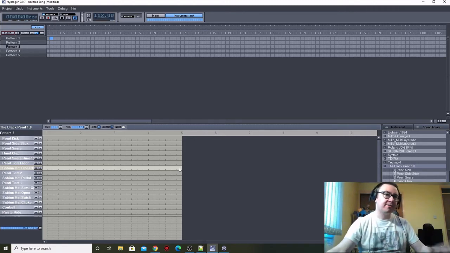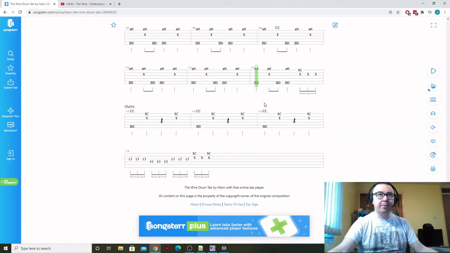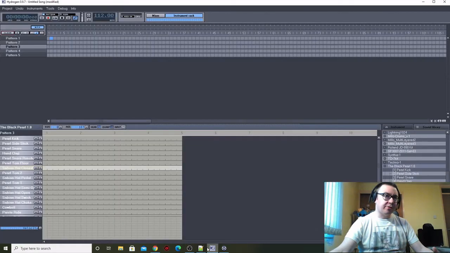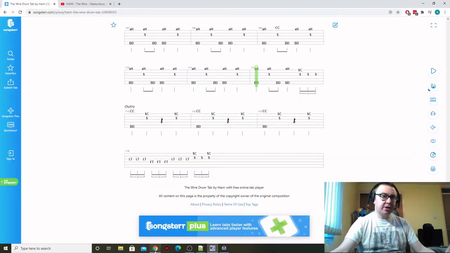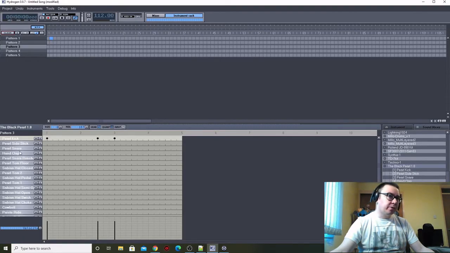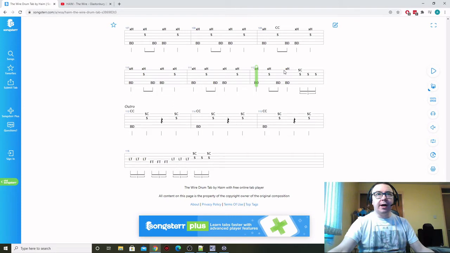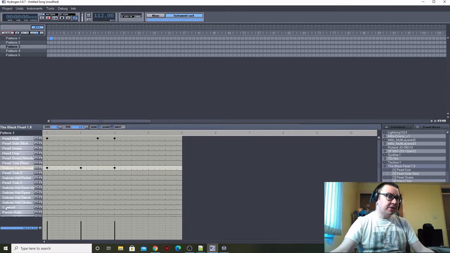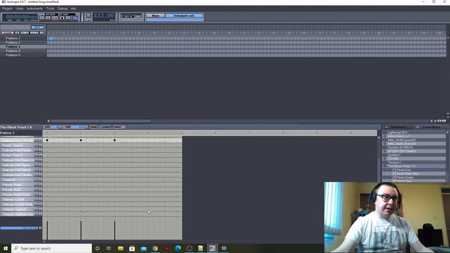So we can make use of this. Let's start again with this pattern. We've got the bass drum on beat 1, the and of beat 2, and beat 3. So let's build that first of all. So beat 1, and beat 2, and beat 3. So we've got our kick drum in place. Next we'll do the closed hi-hat, which is on beat 1, 2, and beat 3. So our closed hi-hat on beat 1, beat 2, and beat 3. And then we have the splash cymbal on beat 4. The splash cymbal is all the way down here, and that's going to be on beat 4.